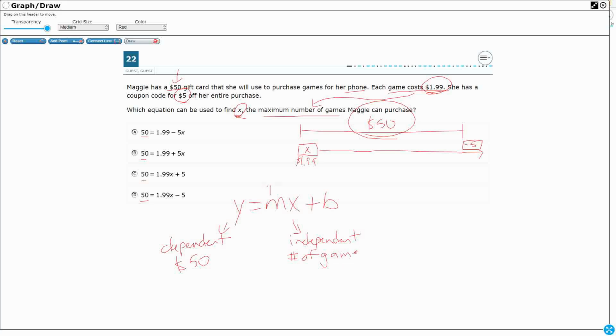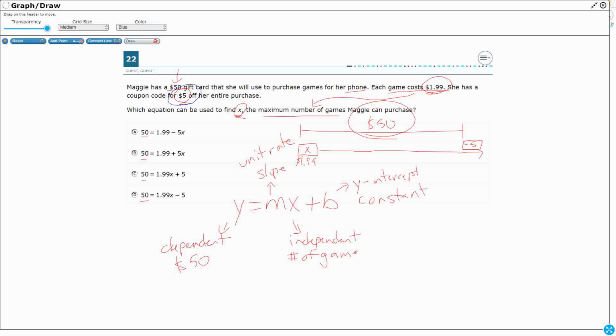So what we're left with are our slope. You can also think of this as our unit rate. It's another way to think of that. And this would be our y-intercept if we were to graph this, right? So what happens when x is 0, where does it intercept that y-axis? And so this is going to be referred to as a constant. So this doesn't necessarily change. It stays the same regardless of whether I buy 1 game or 20 games. And what's staying the same in this word problem is my $5 off coupon.